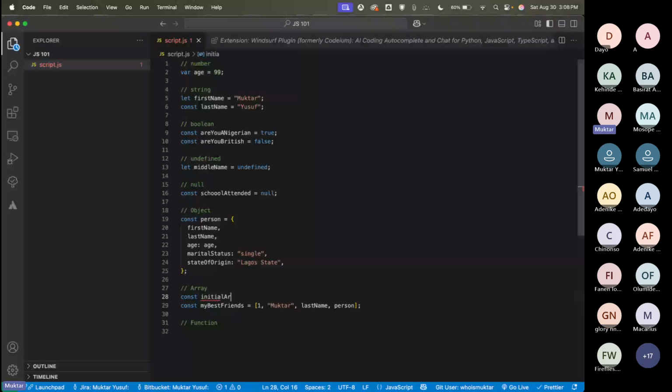My VS Code is already smart enough to infer what they're trying to do, because it has it in its memory. So if I put over here, it tells me initial array is an empty array or an array of anything. You can ignore this for now, which is TypeScript oriented. That's for another day. But then it tells me what initial array is, right?